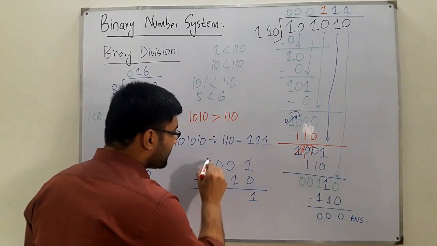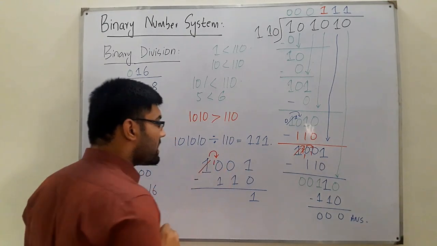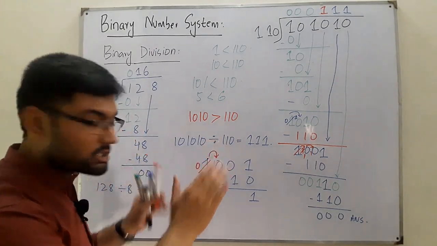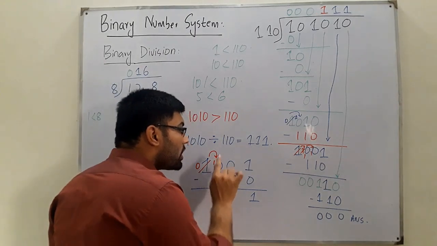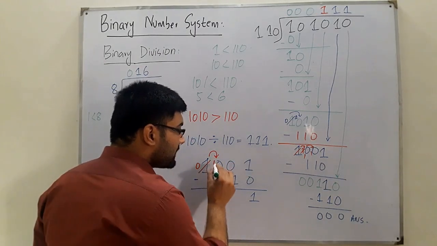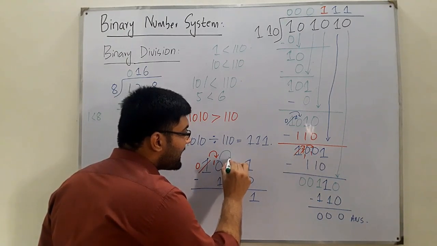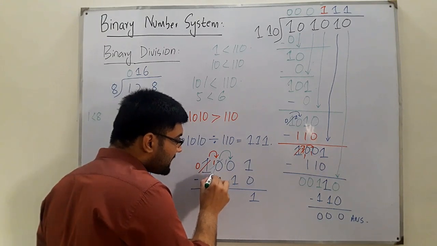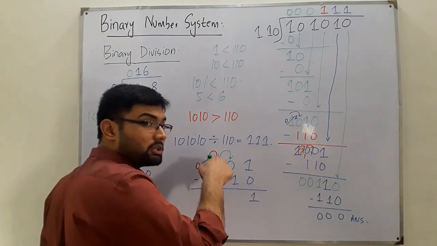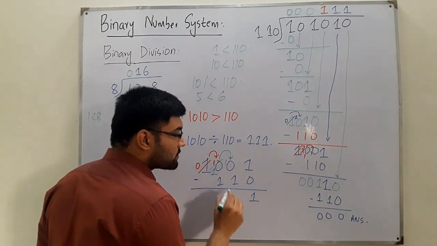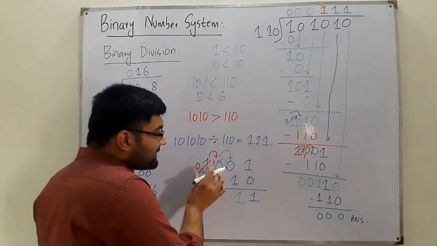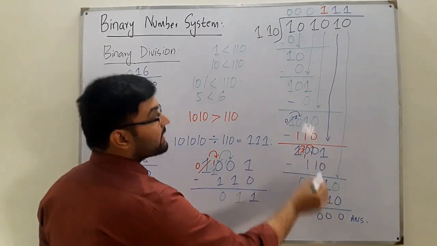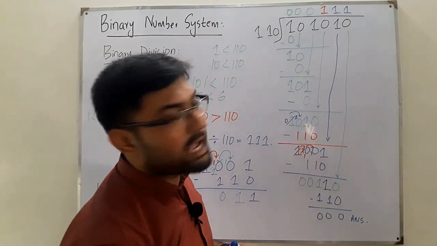So if you take a borrow from this one, you get it over here, this becomes a 1, 0, which means this is a 2, and this becomes a 0. This is finished. But from this 1, 0, you're borrowing again to this 0. This 1, 0 is a 2. So from 2, if you borrow again a 1 over here, this now becomes from a 1, 0 a 1, because you borrowed the 1. Now this is a 1, 0, so 1, 0 minus 1, which means 2 minus 1 is a 1, and this remains only 1, so 1 minus 1 is a 0, and this is what I have written over here. The other 0 is from the above.